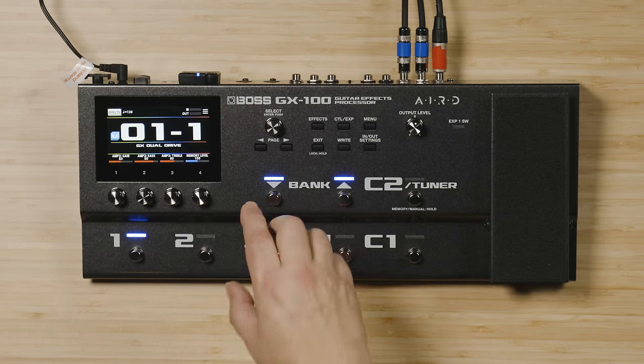If we scroll over one more page, we get to what's called control mode. And this basically shows you what's happening with the controls on the front panel. So we've got bank up, bank down here as we move through that. And we can also see our presets. We're on number 1 now. We can switch to number 2, number 3.